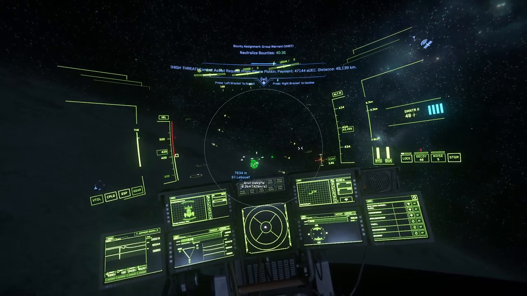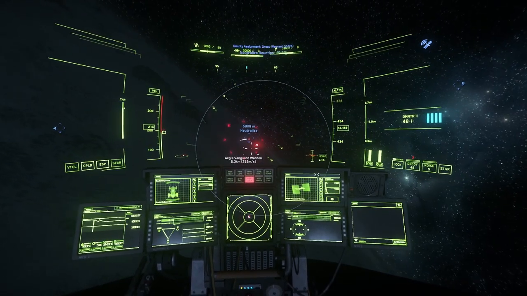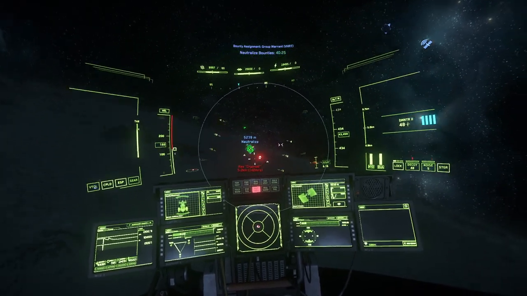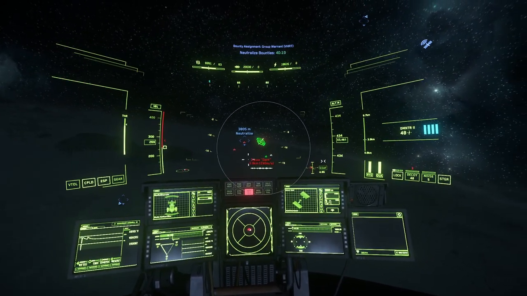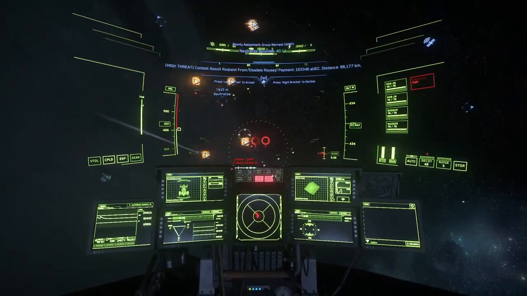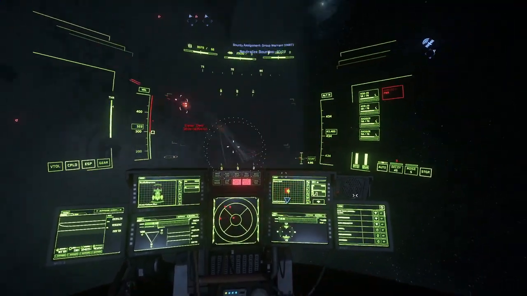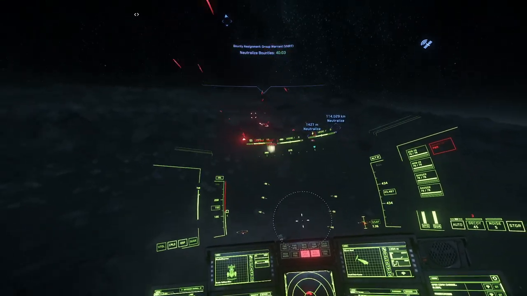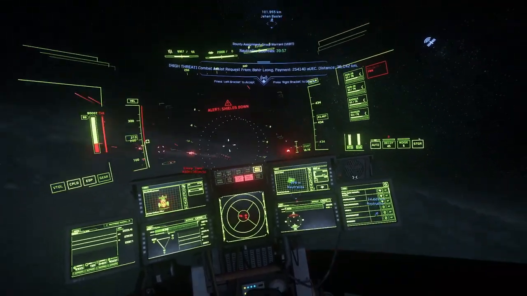Valkyrie. Hurricane. Vanguard Warden. Valkyrie. Take on that Hurricane first. Missiles away. Oh, I gotta change my lead. Shields are down. All right.